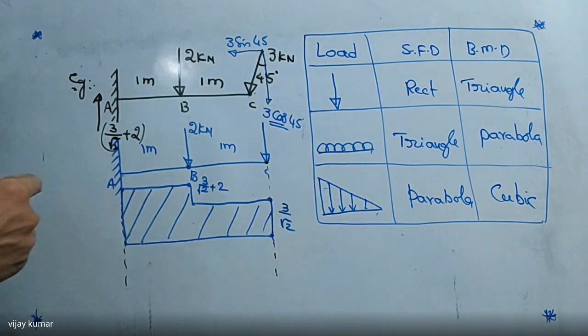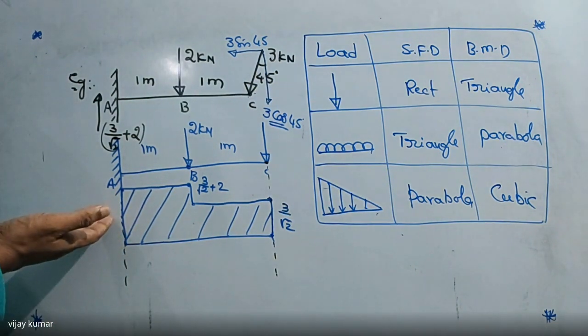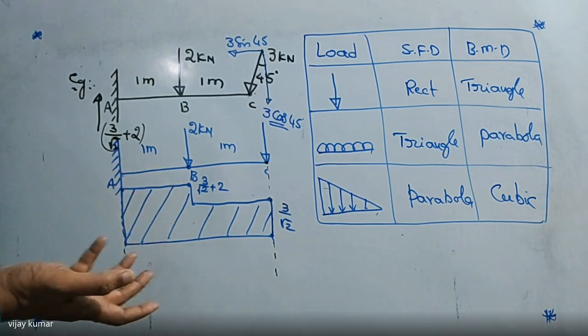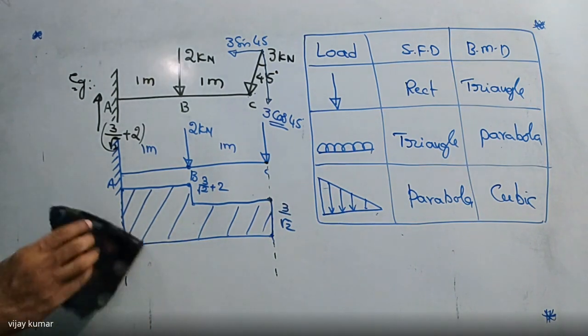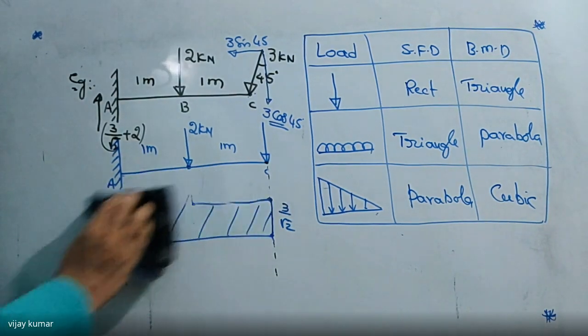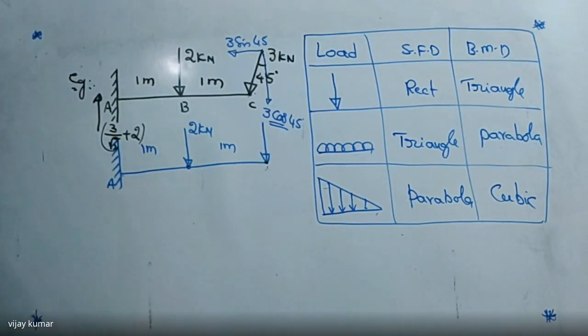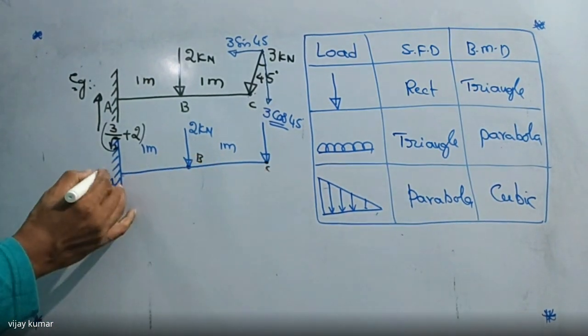Now I want to find the bending moment at every point. Now tell me, where do we get the maximum shear force? At this support without taking the reaction. If you take the reaction and both get cancelled, the shear force becomes zero. Did you get my point or not? Then this beam is said to be under equilibrium condition. So that is the shear force diagram. Now I'm going to explain the bending moment diagram. I want to find the bending moment at C, B and A. Listen carefully.